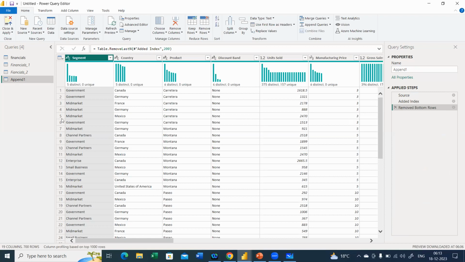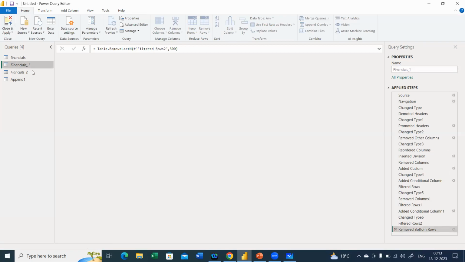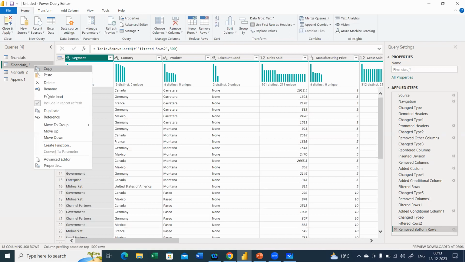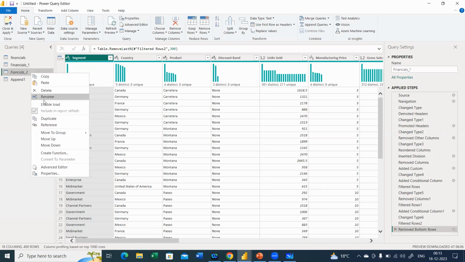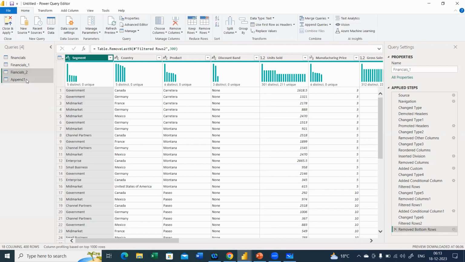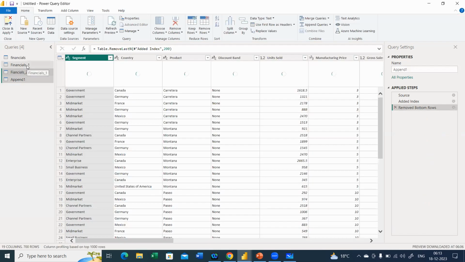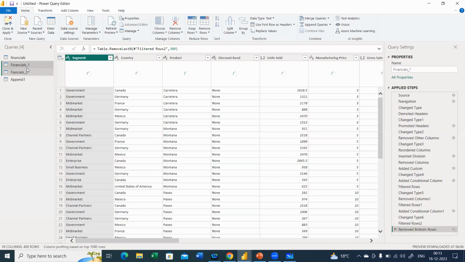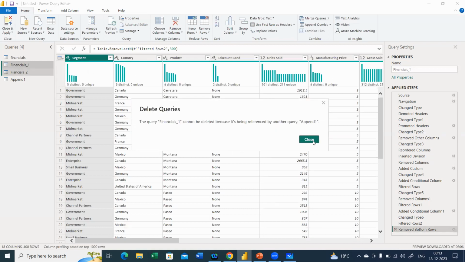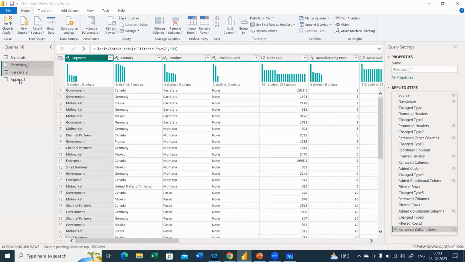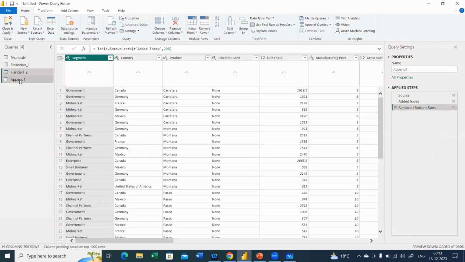Now the next one to be seen here is, I'll just enable the load, and I'll be creating these points. Also, I'll try to delete these things and get reference. I'll just hit all the three at once.